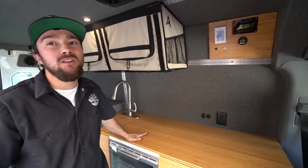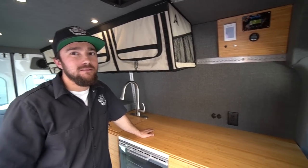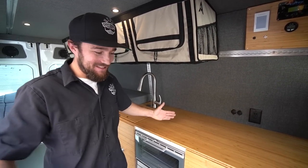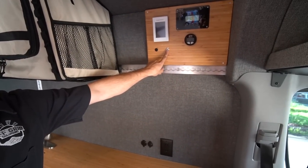400 amp hours — single battery. Lithionics put 400 amp hours in one battery. It's a big battery. This monitor also turns the battery on and off. So if you're going to shut it down, you can shut the whole system down right here. It's a feature they have for a reset on top of the battery — if it hits low voltage you just kick it back on right here, you don't have to get to the battery.